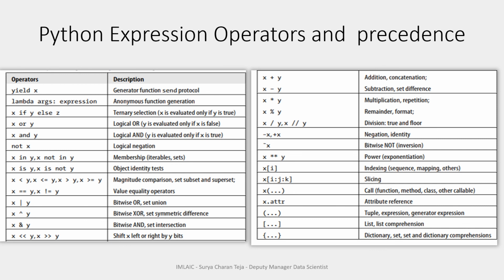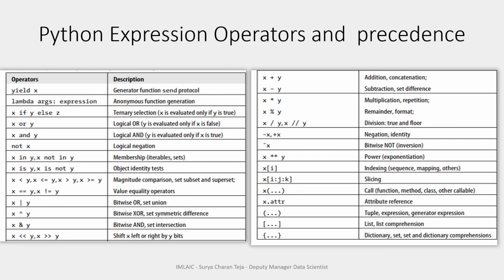In a nutshell, return gives back a value or values, whereas yield gives a generator function. It only gives a generator function, and you need to use some loop to look into the values in that function. So that is the difference between yield and return. We will actually look into this after some time.